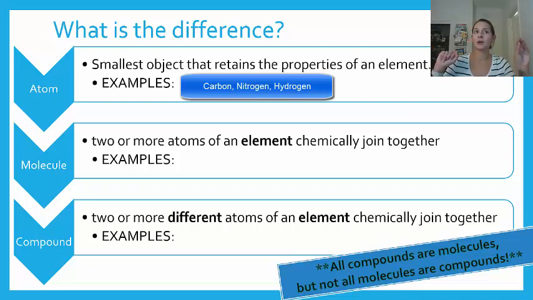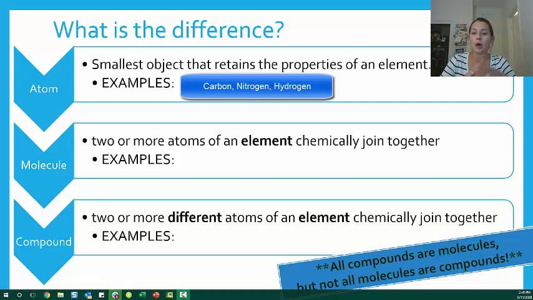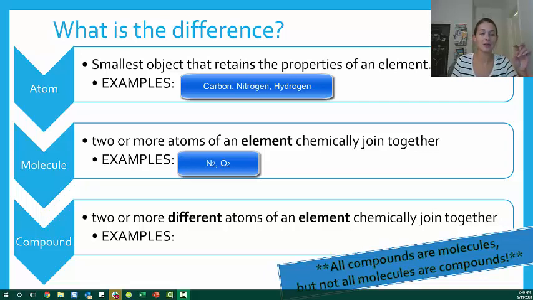A molecule, however, is 2 or more atoms of an element that are chemically joined together or bonded together. You'll see in your content for Unit 2, there are some explore readings that you can do on your own. They're not assigned. There is one that's about chemical bonds that you can see how molecules are bonded together. An example of a molecule would be O2. O2 is an example of something that is used often for breathing, if you knew that. Oxygen, 2 molecules of oxygen. And so oxygen in the air that we breathe is a molecule, okay?